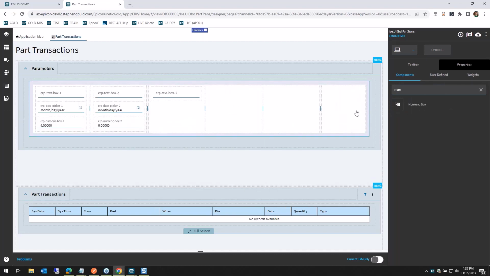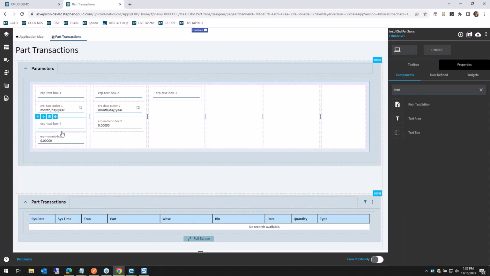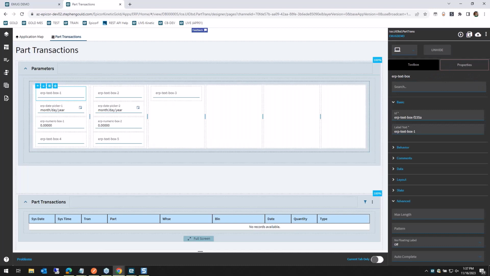Start time, the end time. And the local time read-only ones. So let's make these a little more useful. That doesn't do much for your users when they're reading ERP text box 1. And again, this is going to be from the URL.